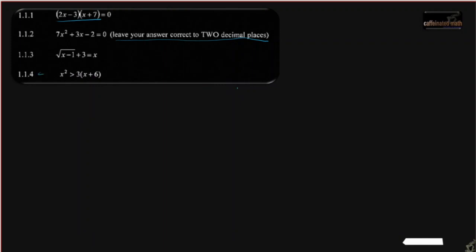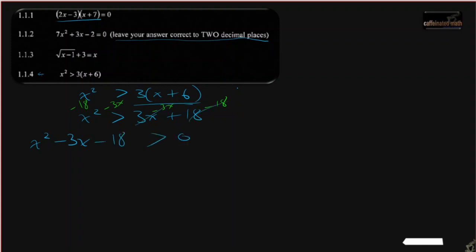So finally for this set we have x squared being greater than 3 multiplied by x plus 6. Well, let's resolve that. We'll have x squared being greater than 3x plus 18, and then, well, let's just transpose everything to the left. So it's minus 3x, of course minus 18 as well. Well, we want them in descending powers of x. Minus 3x, and of course there's a minus 18. That's of course all zeroed out, which is what we want for the right hand side.